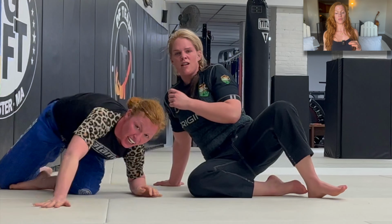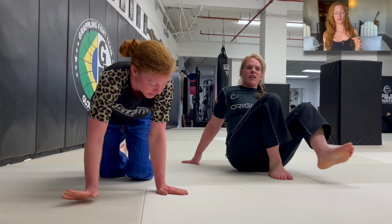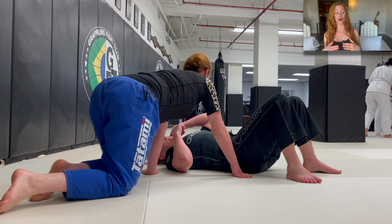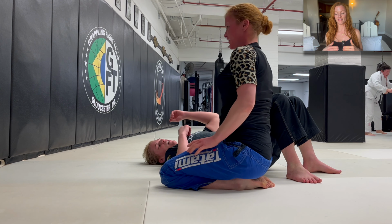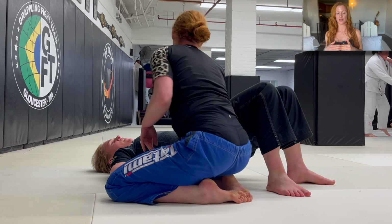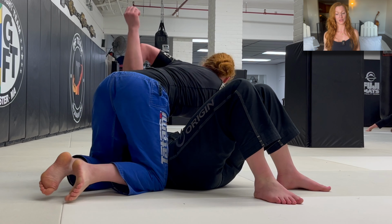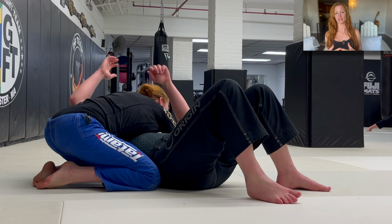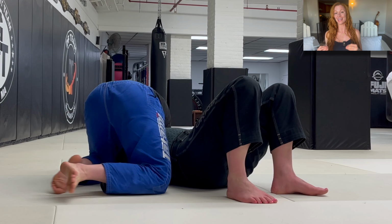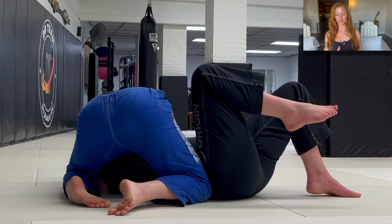So anytime, you basically don't want your hips loaded onto theirs. If your hips are on top of their hips, it might feel like you're weighting them and pinning them down, but if your hips get loaded on top of theirs, you are increasing the probability of getting bridged and rolled, because they can bridge and bridge you off of them.